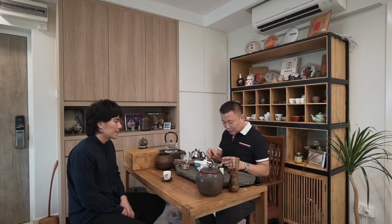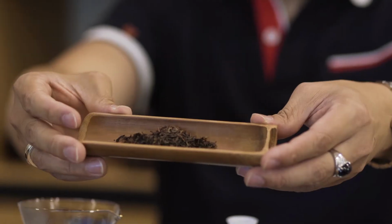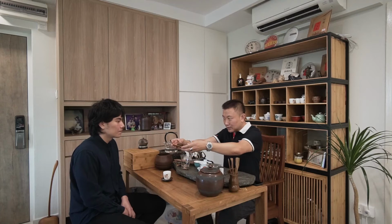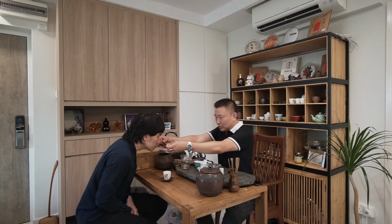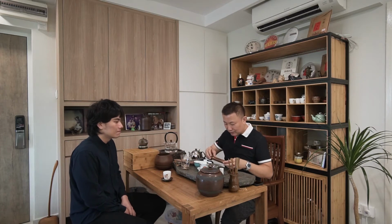Okay, today I'm going to brew a tea called 金丝红茶. It's a red tea from Yunnan. It has a very unique aroma to it. See, very different fragrance from the other type of tea I have let you sample before.